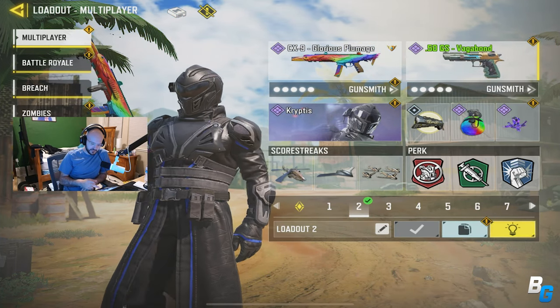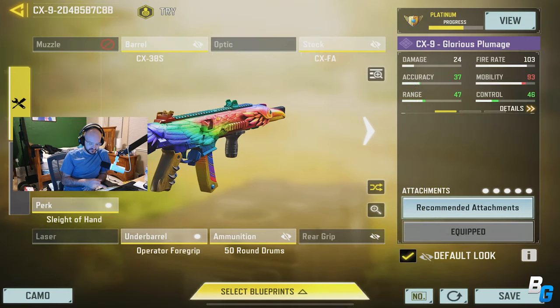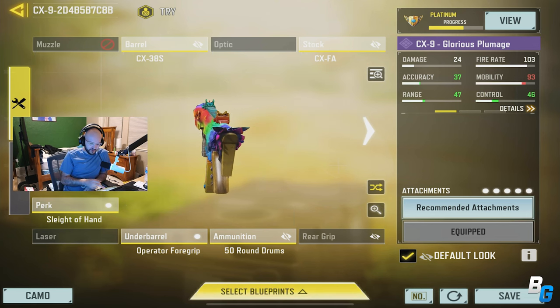Today I'm going to be using one of the Season 4 Battle Pass weapons, which is the CX-9 skin. It looks freaking cool. I mean, look at this. It's awesome. Sadly, this gun's doo-doo. It's actually so bad. I really don't like it. But for this video, I wanted to showcase this.